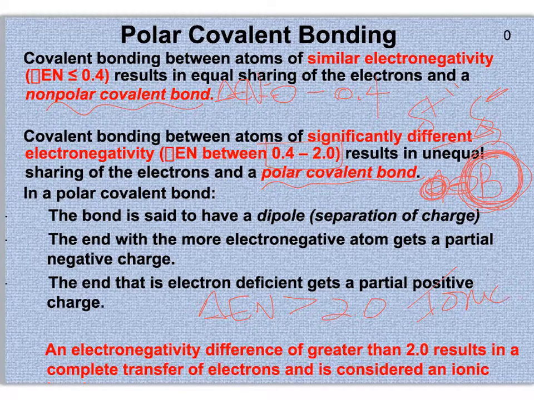And another way to talk about that separation of charge that's developed is to say that polar covalent compounds have dipoles. Same thing, separation of charge. And you draw a dipole, you may have seen this in physics, with an arrow. Now the arrow head, the tip, is over the more electronegative atom, and the other end of the arrow, which kind of looks like a plus sign, goes next to the less electronegative atom.